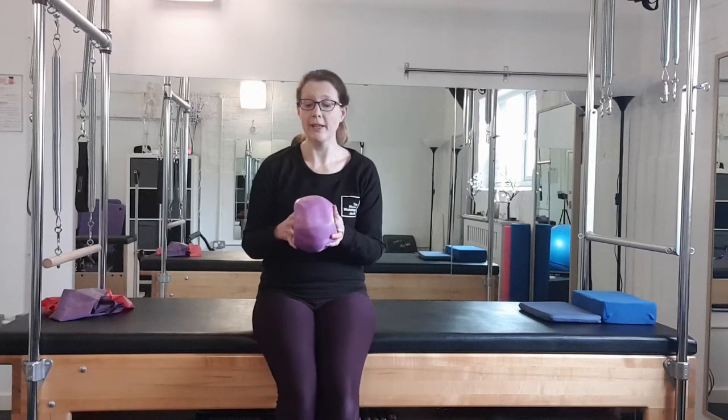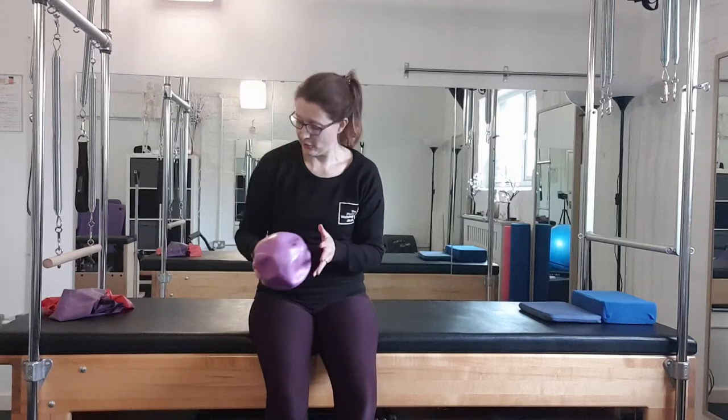And all you need is just to clear some space. If you have a mat, please grab it. If you don't, just find somewhere that's soft and comfortable to lay down. And you might prefer to perhaps pop some towels down. If you do have any Pilates equipment at home, an overball might be handy just to pop between your knees and for a little bit of sideline work. If not, just a small cushion would do the job if needed, but you may not need that at all.